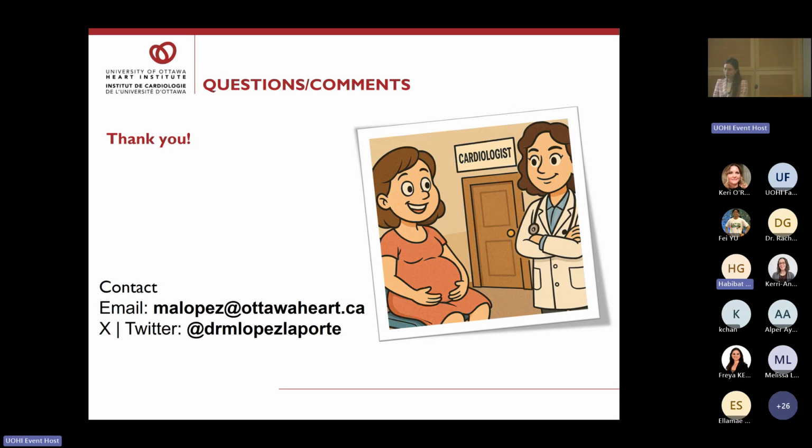So if women have had preeclampsia, you are actually meant to include it in your CAD risk calculation and potentially get these women on statins at earlier thresholds than you would women of the same age who don't have those specific complications of pregnancy. So there are actually some tangible things you can do.